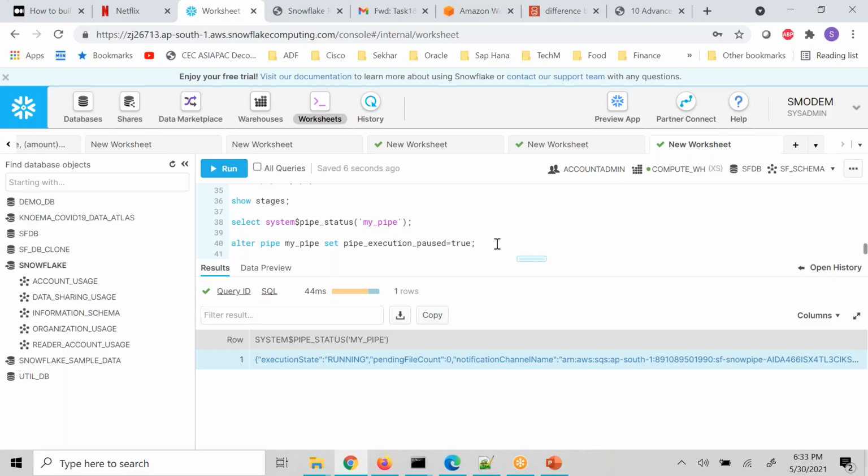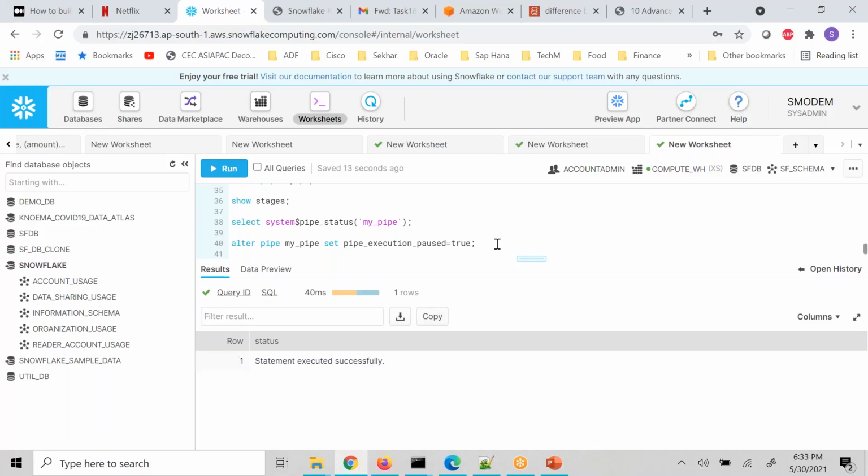Set it equal to false. PIPE_EXECUTION_PAUSED equal to true means now it's paused. My pipe internal. Now both of them are paused. If I make it false, then they keep on running. Okay. So this is pretty much about the pipe.